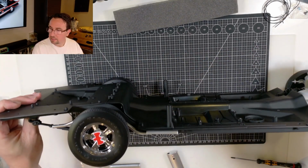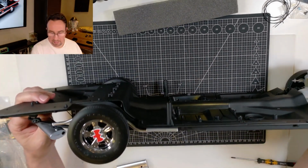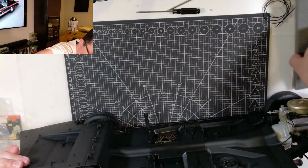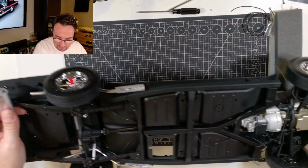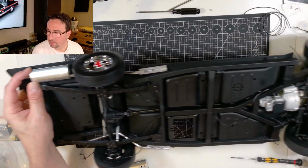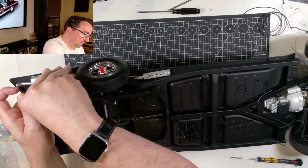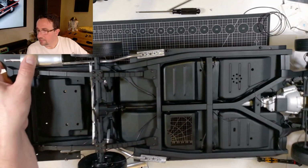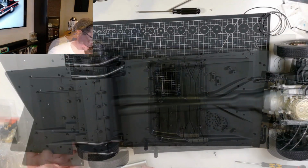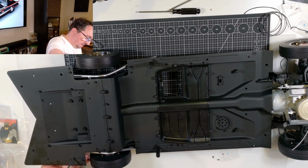so that you can see a bit more about what I'm doing. So this is the one we want for this side, and maybe I don't want to damage the engine, so I'm going to put some foam under the engine. See, this is going to go on here with the exhaust sliding into the hole in the end of the resonator box, and then lining the screw holes up, the holes in the floor, so it'll sit just like that. It's a bit hard to show you, but when you do it, you'll see it's quite obvious. And with everything lined up, we just pop a couple of AP screws in. And repeat that for the other side.